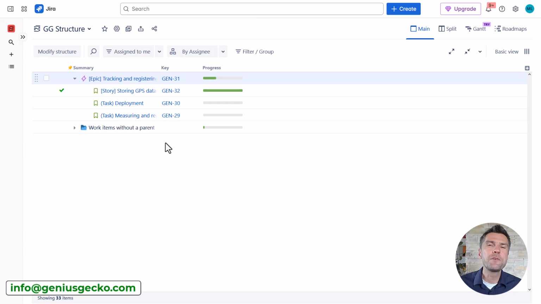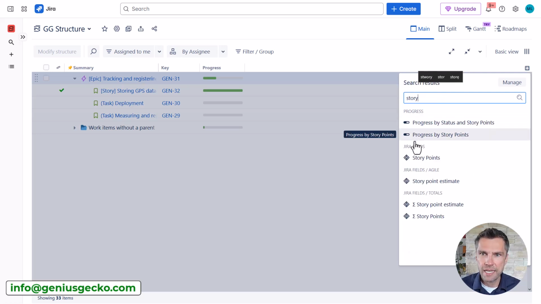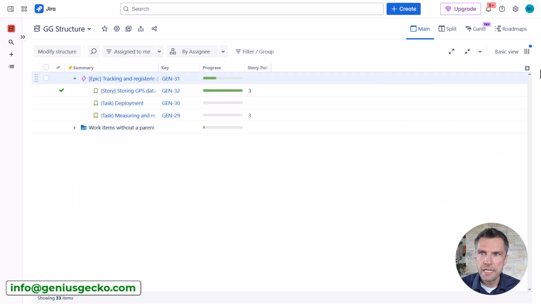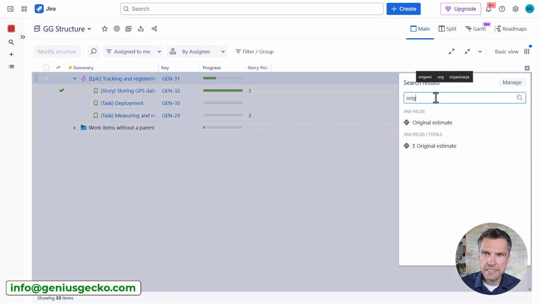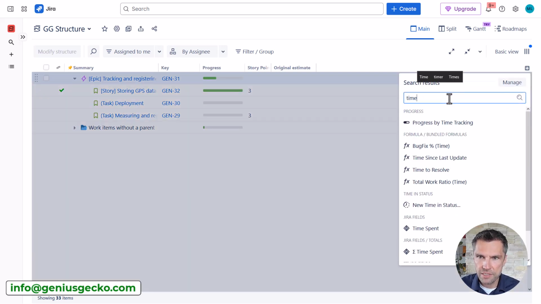In the meantime, I also populated my structure with some data, but don't worry, I will walk you through all the steps because there are some interesting and exciting features that I'm sure you love during this part of the video. So let's use the basic view. Let's add the fields one more time. So I have the progress, and I'll be using the time tracking and story points. So let's make sure that these fields are added. Once again here, let's use the story points. Let's use the original estimate and time spent. So in case we log some work, time spent is also here, Jira fields, great.